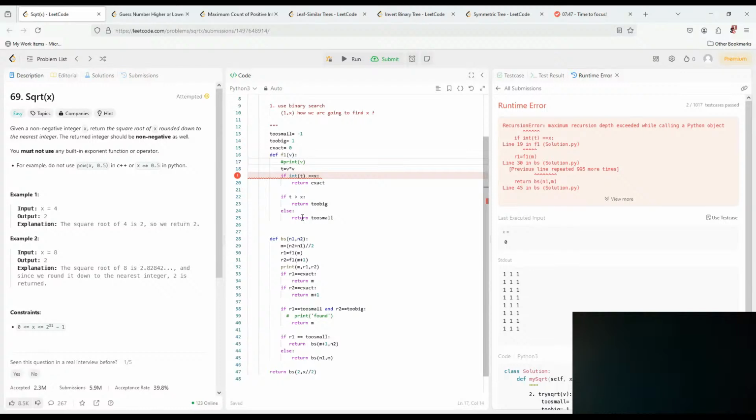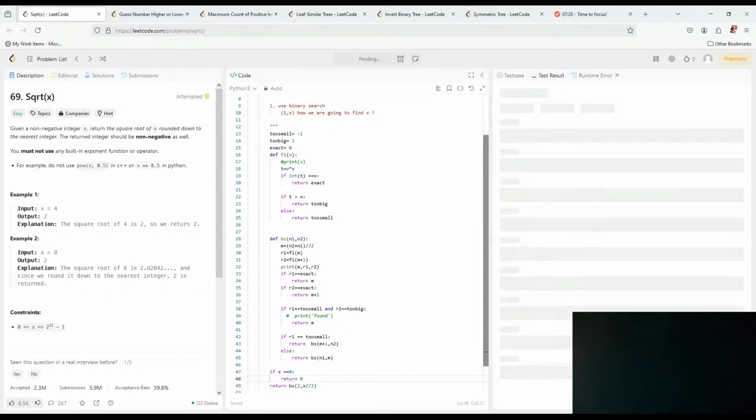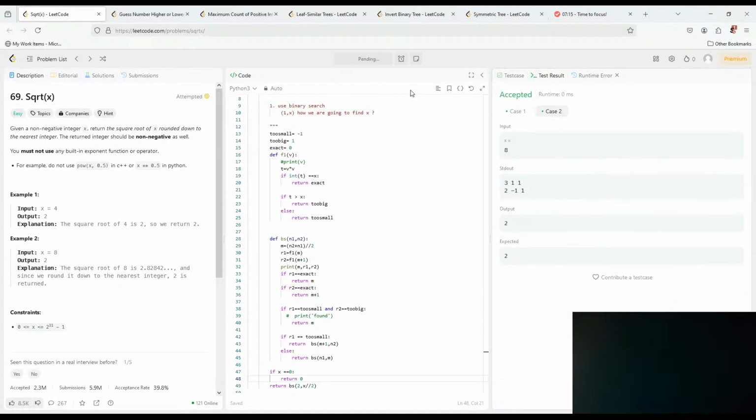So if x is 0, what should we return? Oh, I have to print.